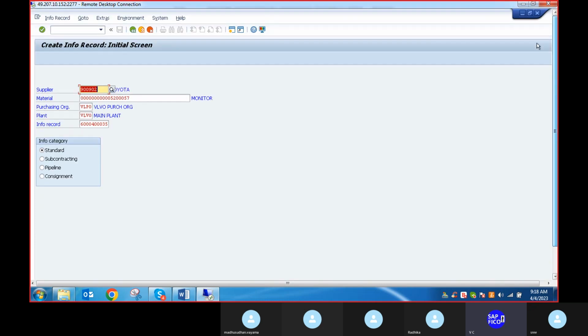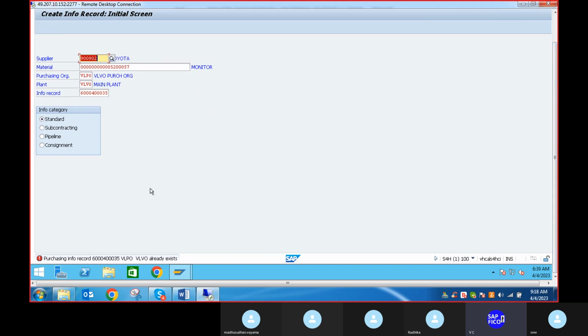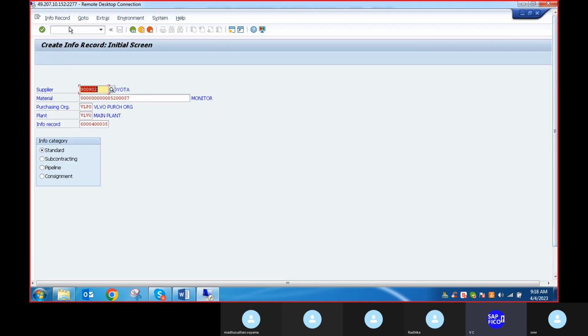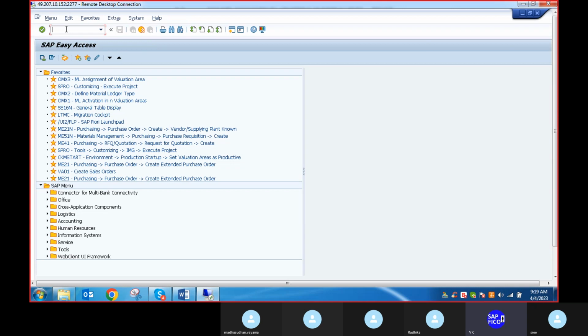We do have the purchase information flow, I mean, it already exists. No need to worry. Just click on the enter, and whatever standard records and price you want to have, you can do it. After the completion of all these purchase information records only, we can sell at the prices.